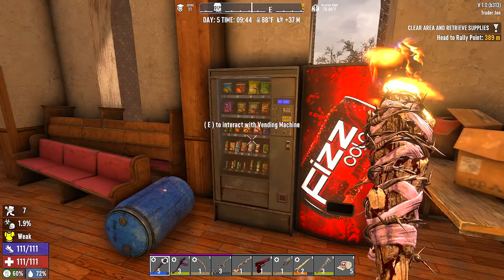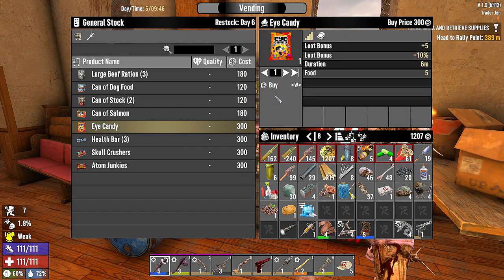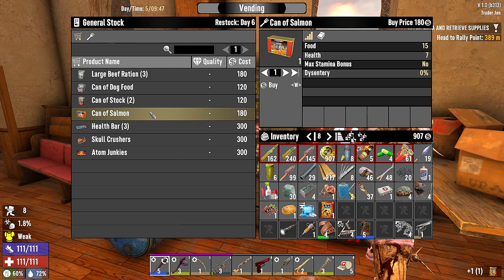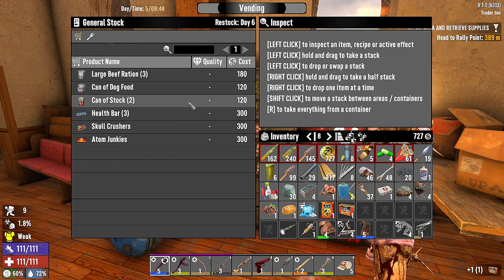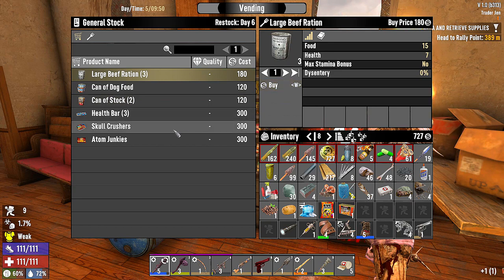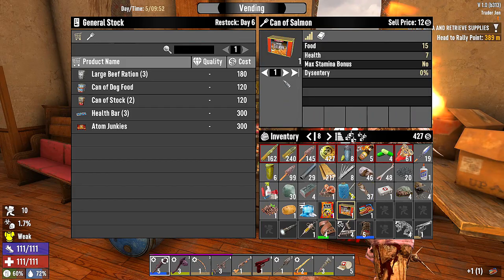Grandpa's moonshine is for fighting. Let's see, in the vending machine, we don't have any food on us. Eye candy. Take the eye candy. Should we take... yeah, we'll buy that. Salmon. What are skull crushers? Skull crushers is melee damage, so that's going to be good for Horde Knight. We're going to buy the skull crushers, too. We're going to eat this salmon.